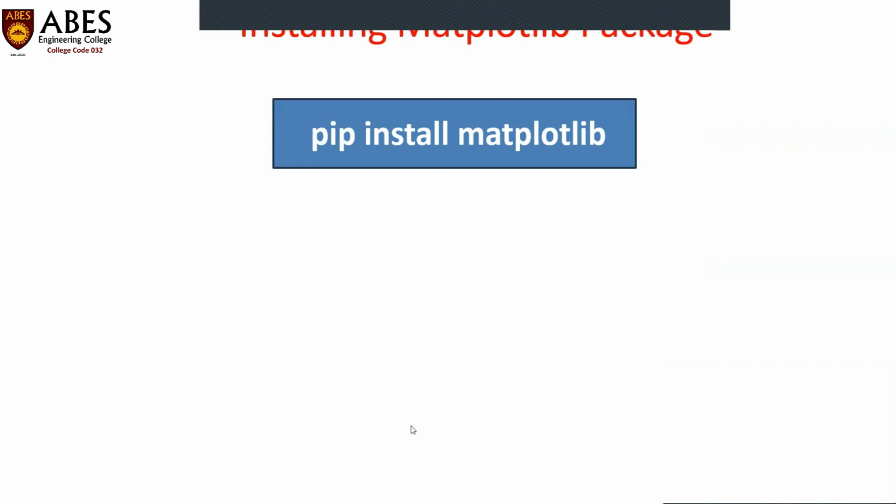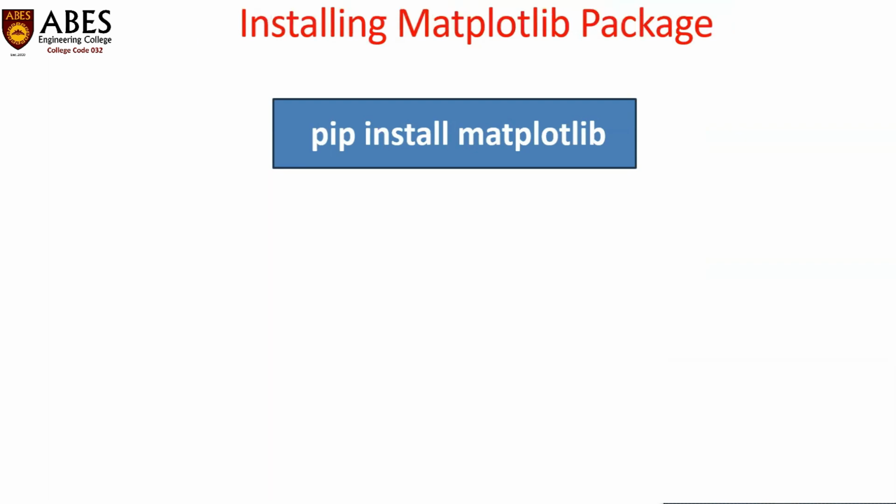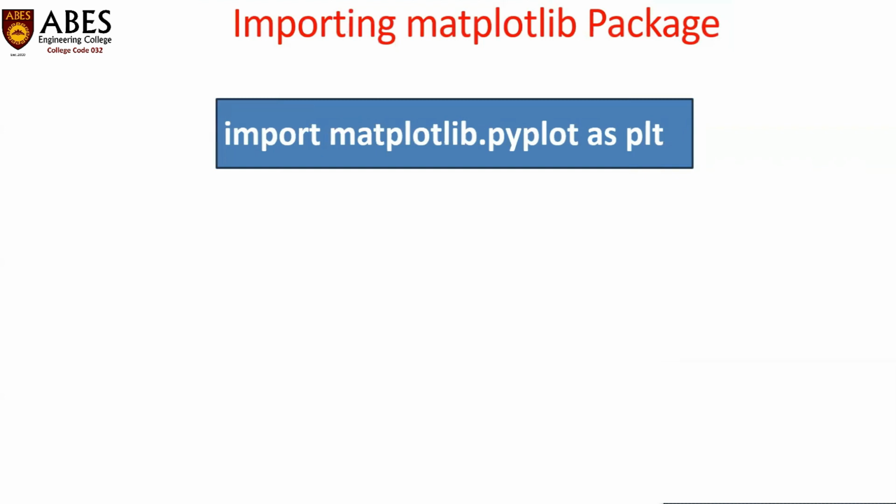To use Matplotlib library, first we need to install the Matplotlib library, and it can be installed using the command pip install matplotlib. I just have to go to the command prompt and type in pip install matplotlib, and the library will be installed. And now to use this library, I have to go to the Jupyter Notebook, or you can use Google Colab for the same. We can use different platforms for performing these operations. I'll be using Jupyter Notebook.